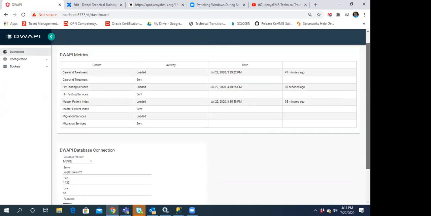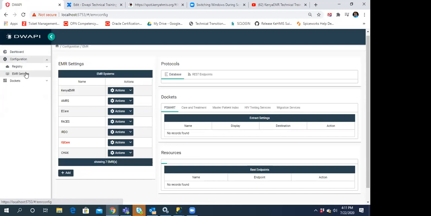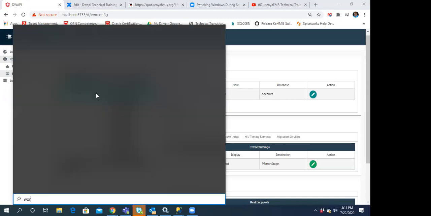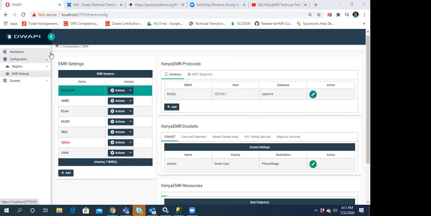So we do not change anything here. However, under the configuration and the EMR settings, you now come and select KenyaEMR. For my particular instance, I have Docker running on my machine. And through Docker, maybe I can quickly just show my DB.